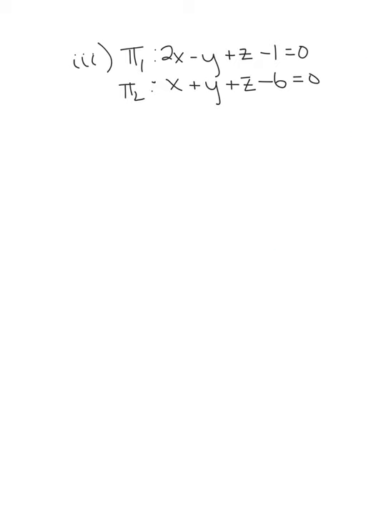So the third part of example 1 still, I have two more planes, two more equations. So the first thing that I'm going to do is find my normals. So normal 1 is (2, -1, 1), normal 2 is (1, 1, 1). These are not scalar multiples of each other. They're not parallel. So I know that these two planes are not parallel, and so the only option that I have is that they intersect.